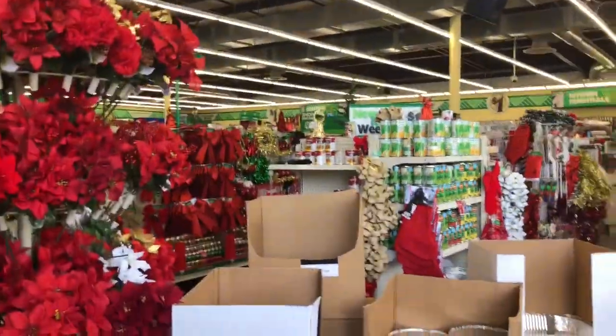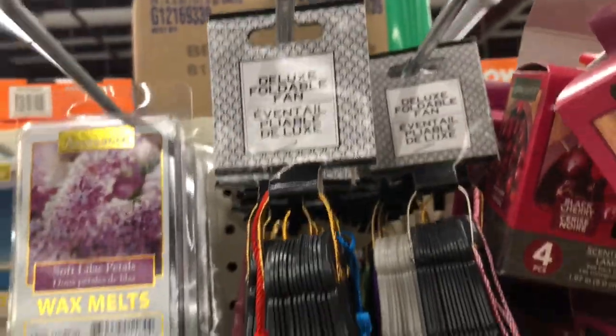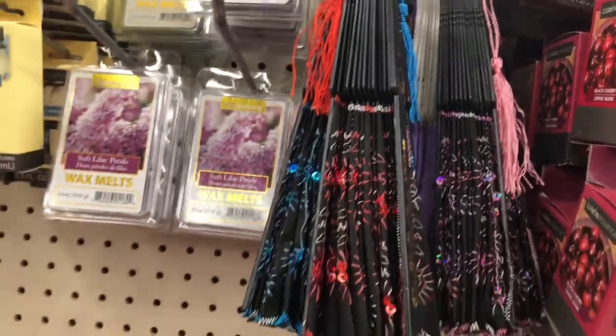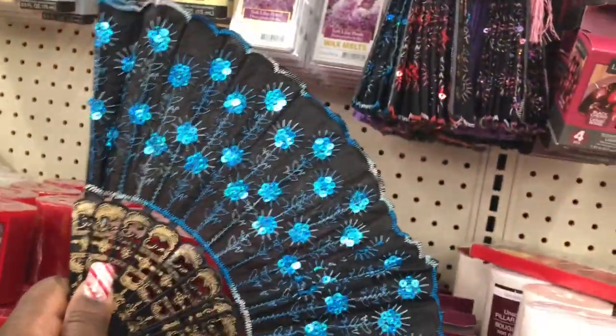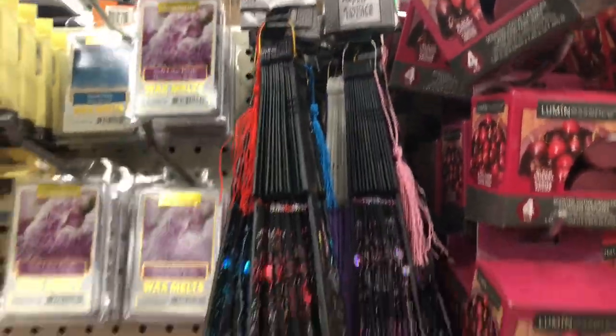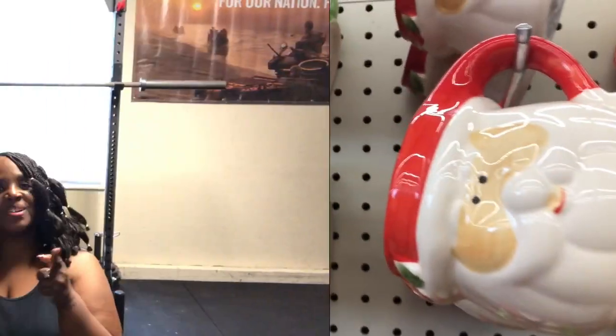I already know it, I've got a couple of things to get here. Christmas is here! These items were super, super cute — only a dollar. I love this, it's a cool idea. These are so cute. Look at that — ceramic and cute. How nice. Welcome back to the channel, it's your girl SJ here, and today we are doing a Dollar Tree haul.